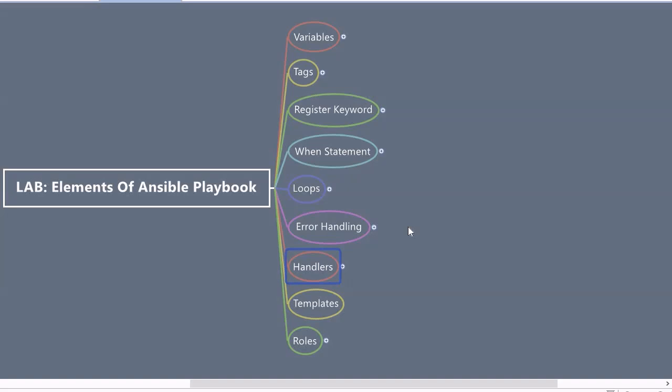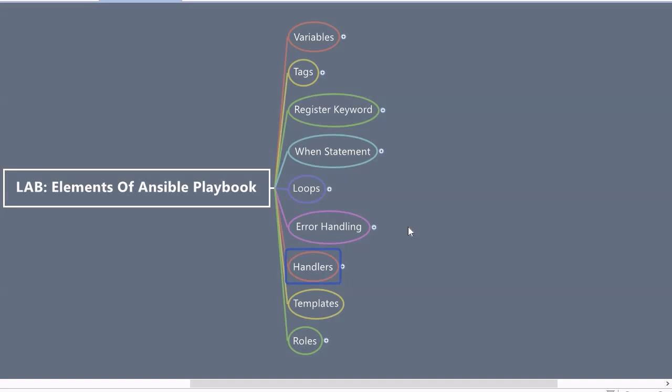Once we learn about chaining of tasks with the help of handlers, we will move to templates. Templates are pretty much required. Suppose you have a big block of code that needs to be inserted when working on some automation, and it needs to go within some important file or service file.